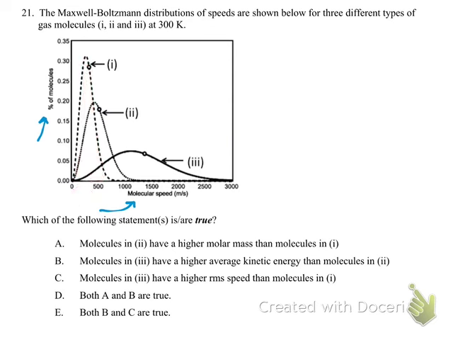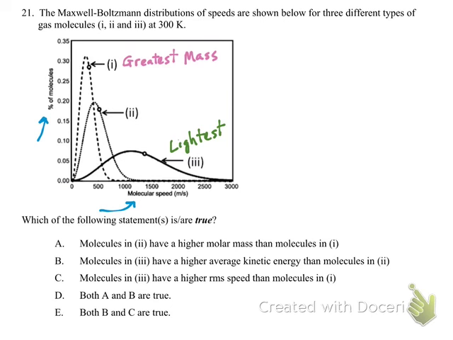So I like to say, the greater the mass, the slower the gas. Assuming that we're looking at the same temperatures, which these are all at 300 K. So that means that the one that has the most splayed out distribution, so this one right here, will have a lot more molecules with these really fast speeds over here than the curve 1 counterpart. So this is going to be our lightest gas, with curve 2 representing something in between.